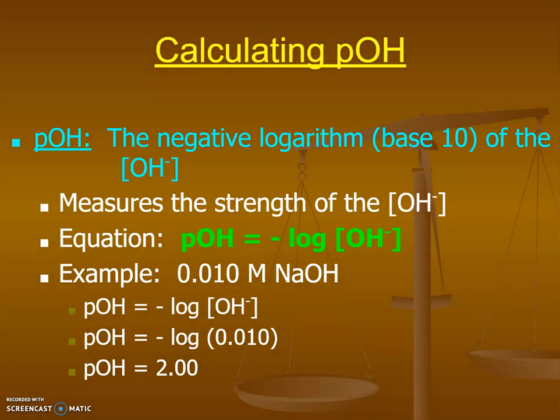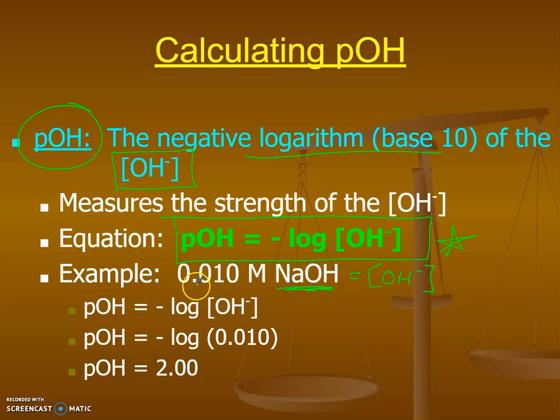It is much lesser known, but sometimes we need to figure out the pOH in order to get the pH. And the pOH is the exact same thing, the negative logarithm, but this time it is of the concentration of the hydroxide ion. So star, circle, highlight this equation right here because you're going to use this in tandem with the other one. Okay, so if your solution is NaOH, NaOH is going to give you the concentration of the hydroxide ions.